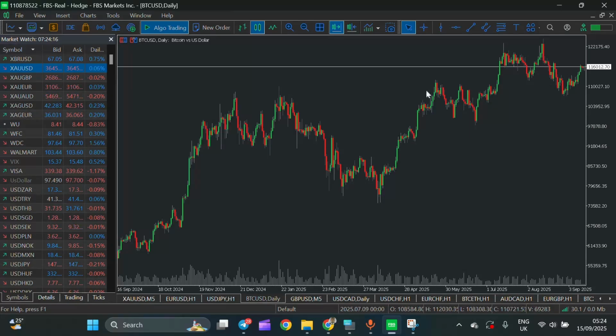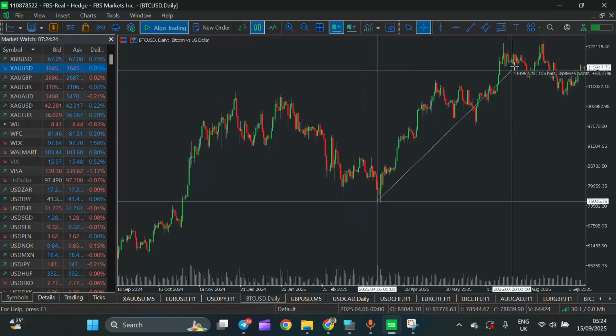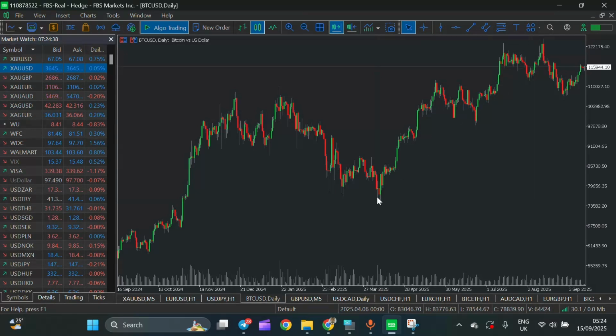Let's now go to the H1 right now. But on a long run, if you trade from here, you can imagine at this point you'll be making enormous points, like, oh my goodness, more than 400 something points. Those that traded at this point, I believe, will have made so much money. So you can imagine using the long term strategy to do your analysis is very much important. Looking at this, it is still on a bullish trend.